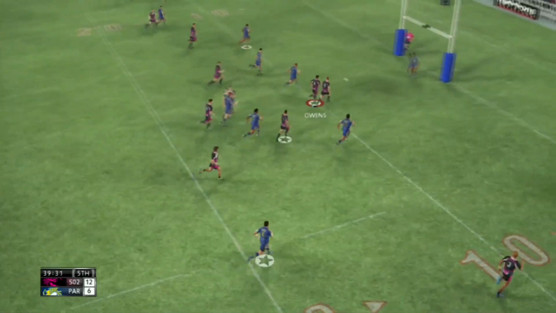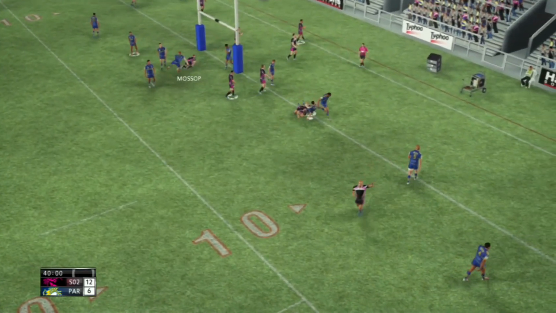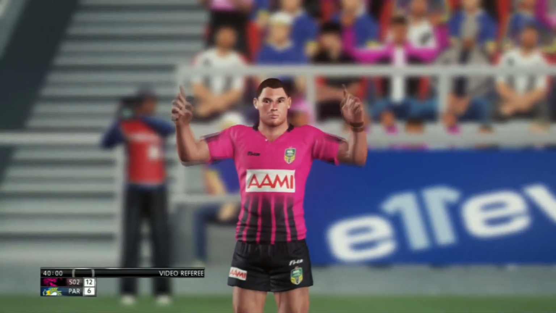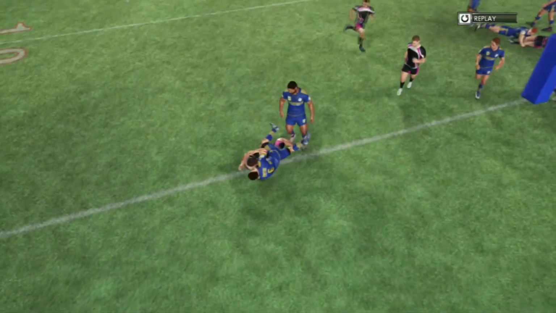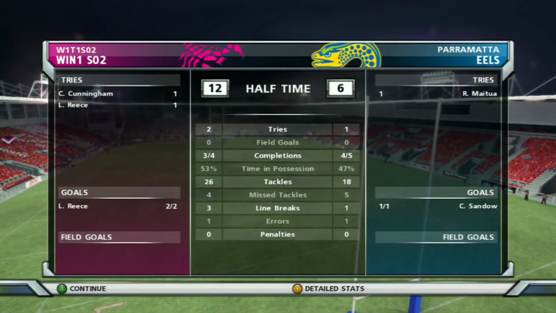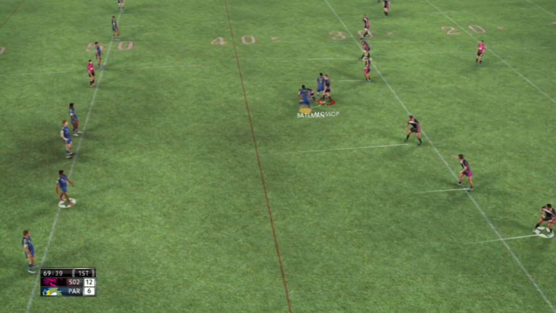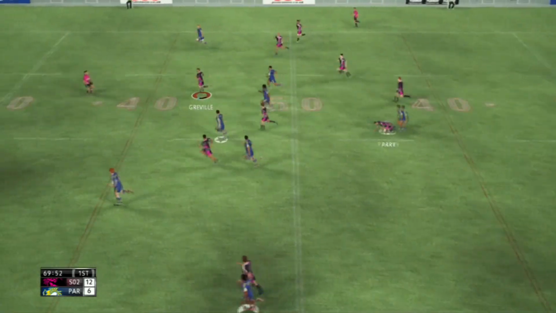Here you see Josh Dugan just before half time puts in a grubber. We get the ball. We're going to go for a try. No, we don't. It is short. Very, very unlucky there. Could have easily been a try, but we're going to see here, obviously, a very nice tackle. I'm not sure who it was who ended up making the final tackle, but we ended up being short. But 12-6, we're in the lead at half time, so I'm fine with that. As long as we win the game, that's all that matters.